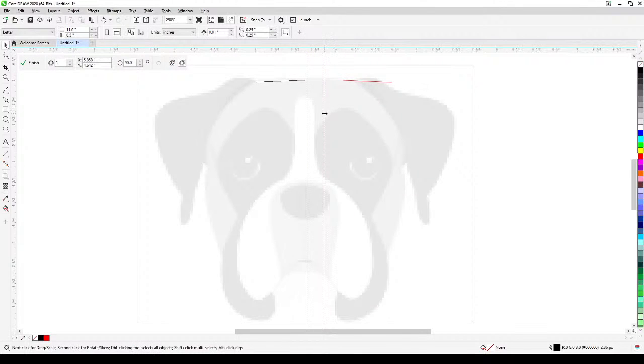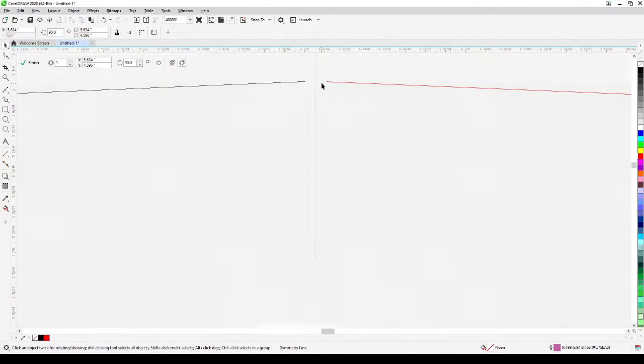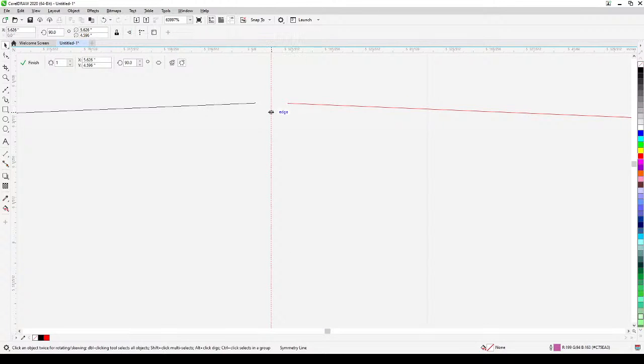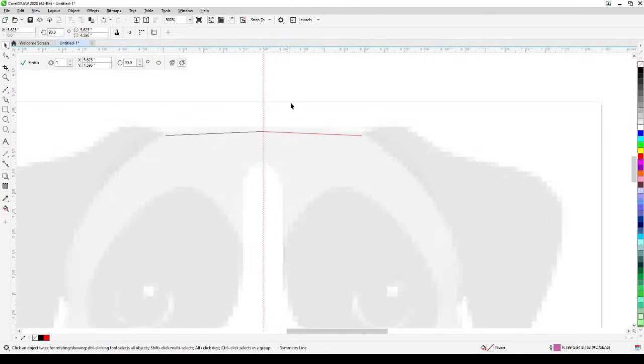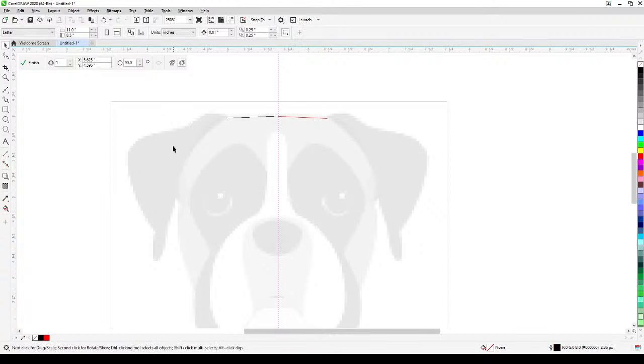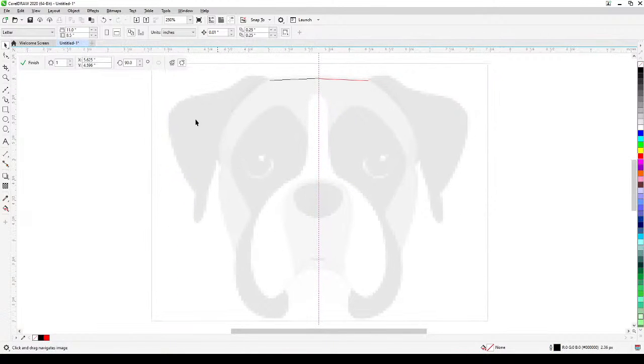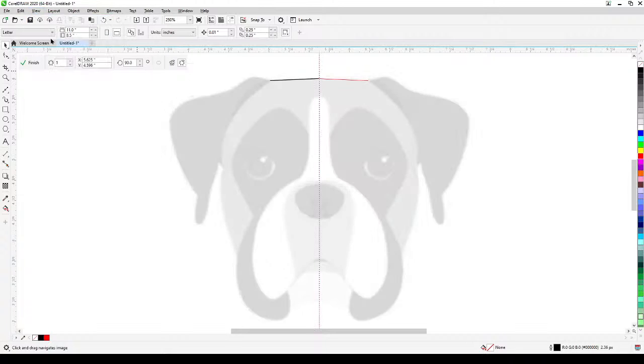Okay, and then this symmetry line, the red one, I'm gonna drag it right there. I'm gonna zoom in. I'm gonna drag it more until it intersects. Okay, so I think that's good. I'll go back to my enhance view.